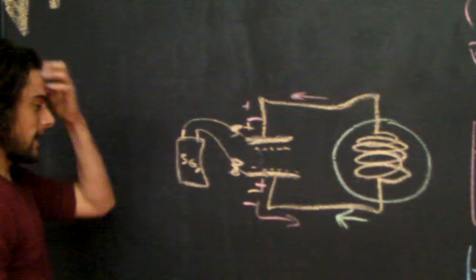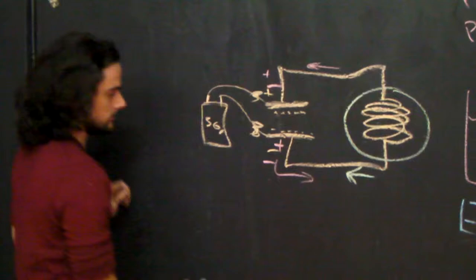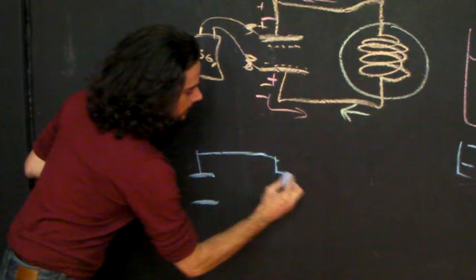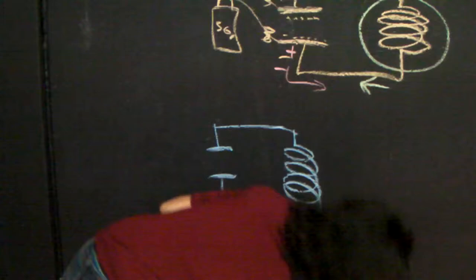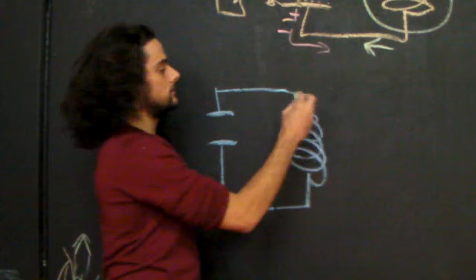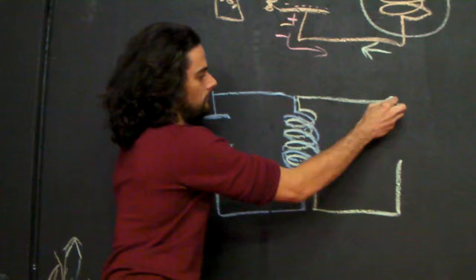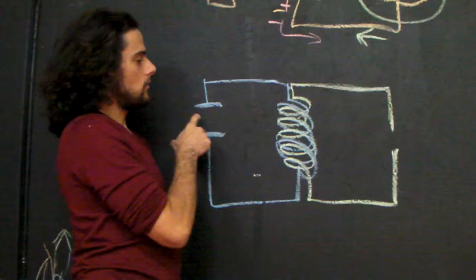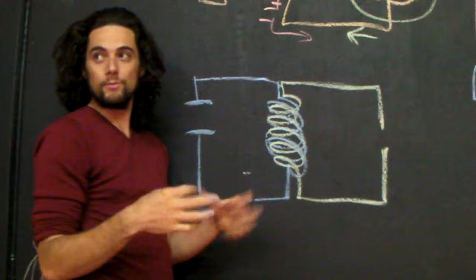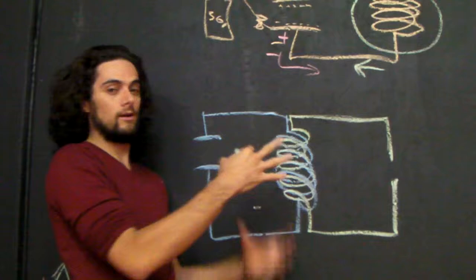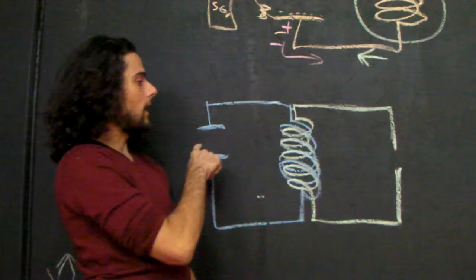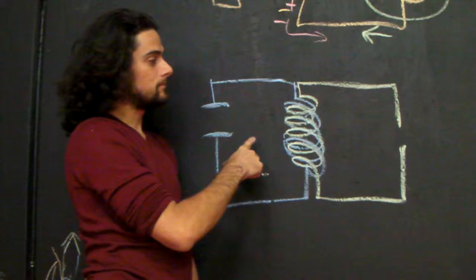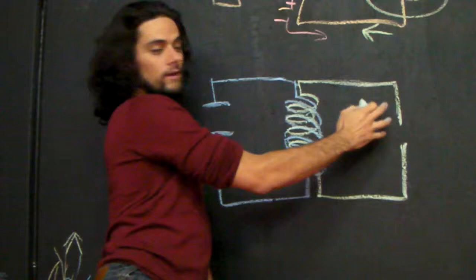What if we took that idea and we just expanded it out? We make like a mirror image of this kind of concept. So we've got our capacitor, and then we have our central inductor. So this is one component. Let's wrap these two inductors together, in this way. Now, whatever is occurring here magnetically is going to induce, means like cause, the same direction and the same amplitude of magnetic motion in this coil, in this conductor, in this circuit. So I could have a system of magnetic motion oscillating back and forward here, and I could be causing an identical replica, like a clone of that, over here in this circuit. I could have a third one coming off like a star angle.